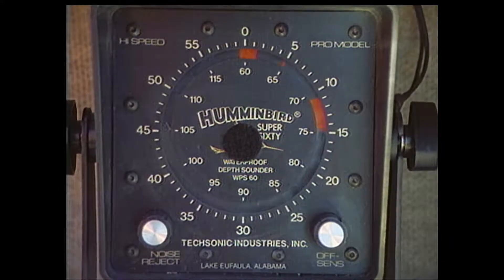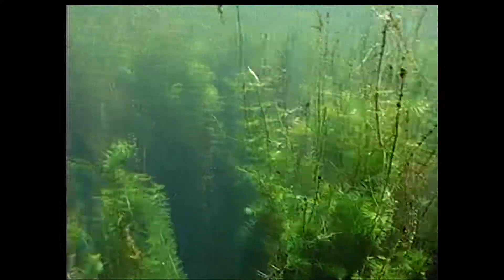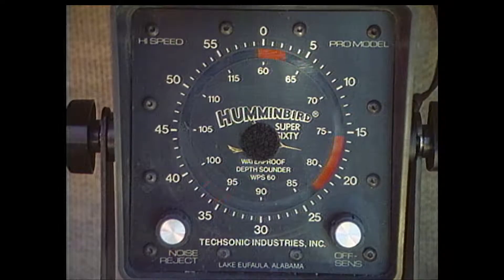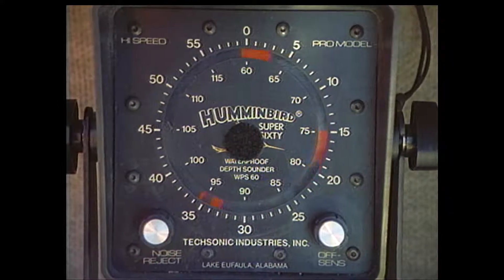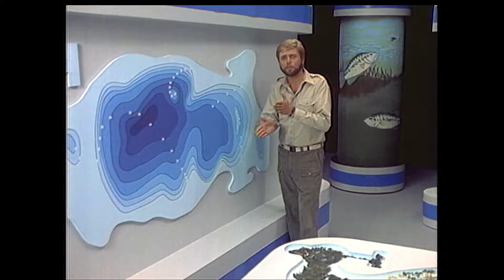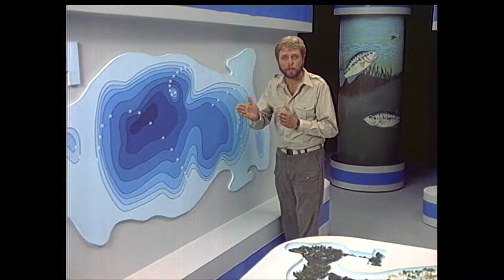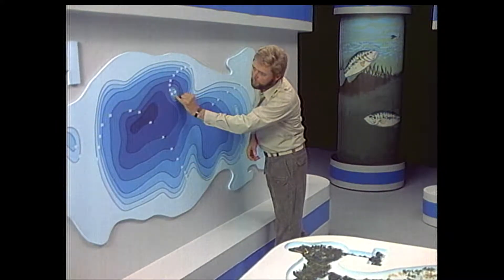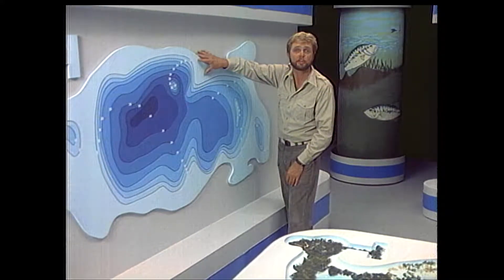The weeds on the flats will become a lush environment that often holds the majority of the adult bass population in a lake. When you get into deeper water, your depth finder is the only efficient way to find good locations. You're looking for clumps and mats of cover in deeper water outside of the flats — those clumps show up as a thicker band on a flasher. Keep the sensitivity on your depth finder at a higher level. Anything deeper than a weed line this time of year is definitely a waste of time. Most of the fish are relating to shoreline structures.